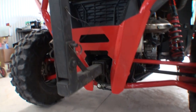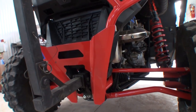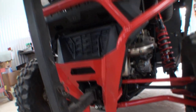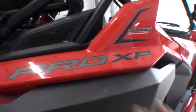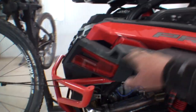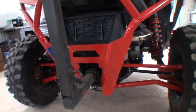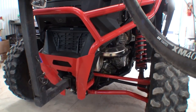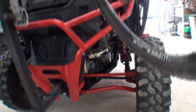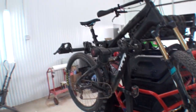So if you are looking for a receiver hitch for your Polaris RZR, Pro XP, there you go, whether it's the Ultimate or just the Pro XP, this is your solution right here. I think I paid $100 for that thing. Worked out well. And I also showed you a double whammy of installing it with the rear Polaris bumper on the vehicle.